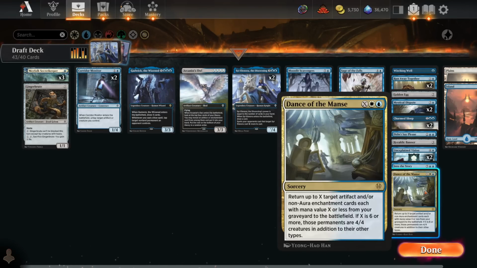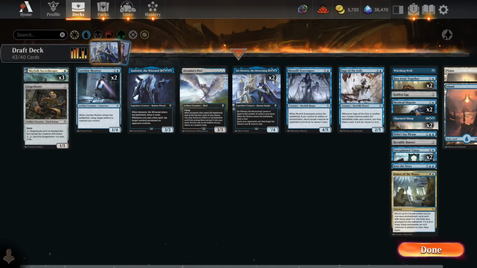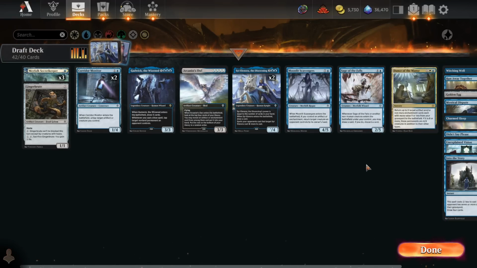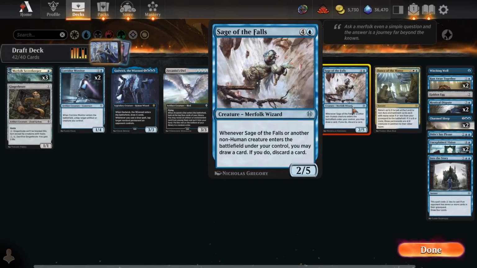This is still probably worth it, but it's kind of borderline, judging by the artifact enchantment count. Plus, I kind of want to cut the banner because I don't really need the ramp, and I'm not going to have enough creatures out to profit much off of the +1/+0. So I don't think our artifact enchantment count is great for this Dance of the Manse. But I've got other stuff I think I can cut first, like Sage of the Falls.